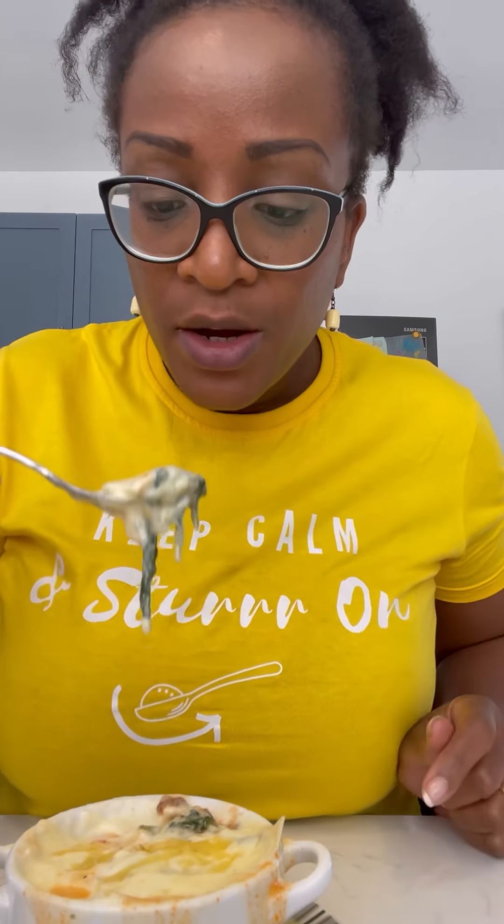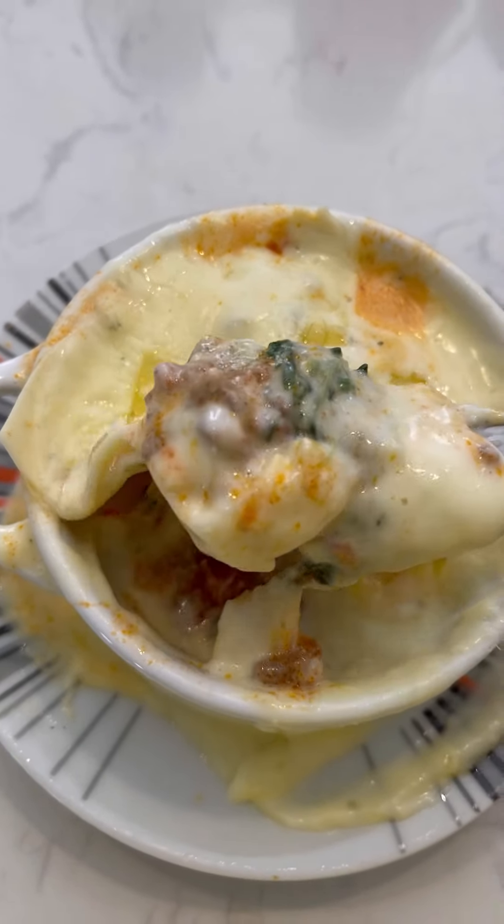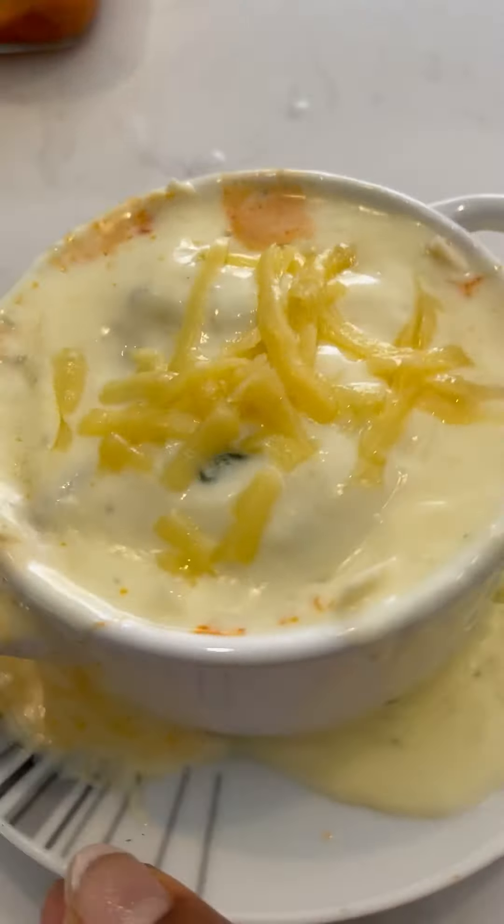What I'm tasting is really satisfying. I hope you've enjoyed this hack from me. This is not how we cook every day, but it's just an idea for when you need something quick, easy, and delicious. About that sheet — I actually found one, just one single sheet of lasagna in my pantry, and I'm grateful.